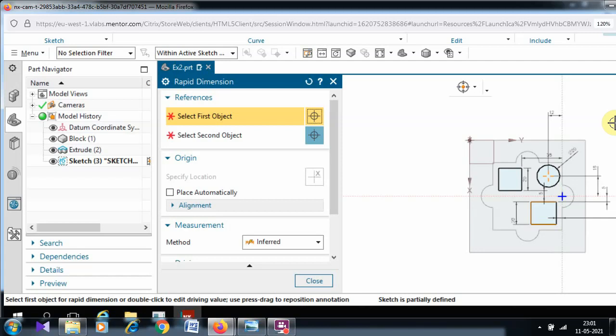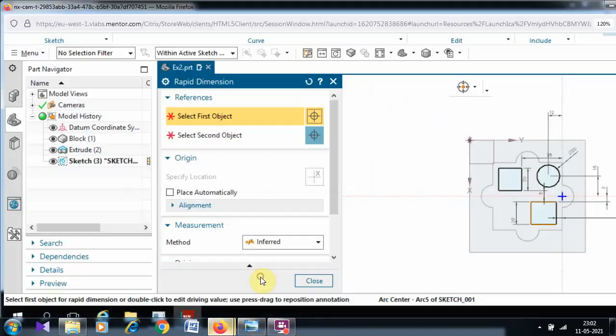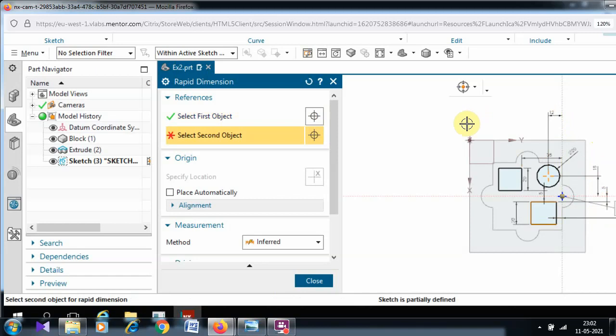So look at the diagram, you can check how they are dimensioning the center. The center will be, from this side it is 15 mm. Okay, so 15 from the edges. Okay, that can be taken here also. From this edge, it's not there. That is the dimension. Okay, yeah, from here, this dimension, it has to be 15.